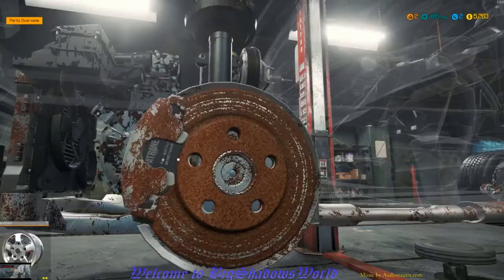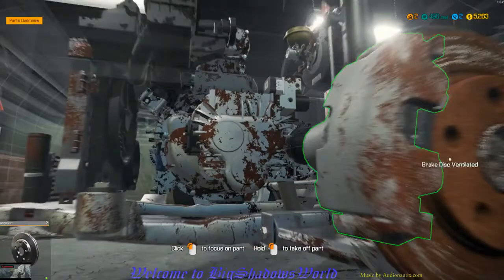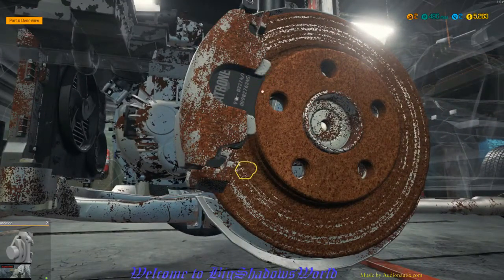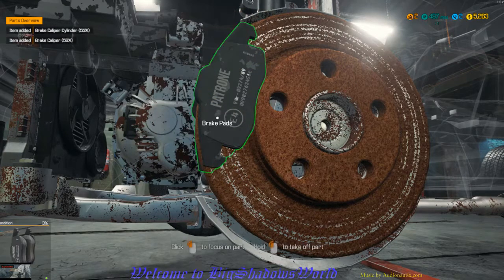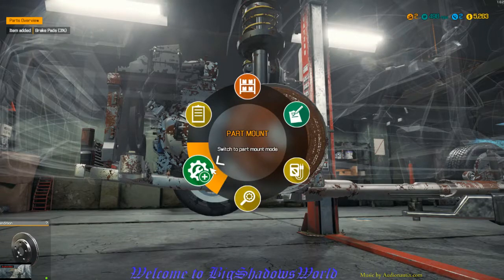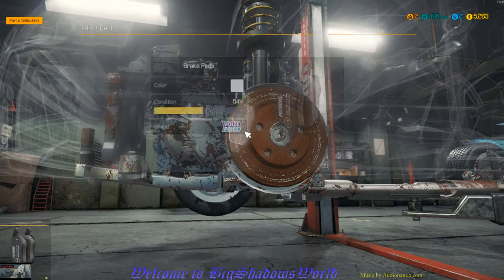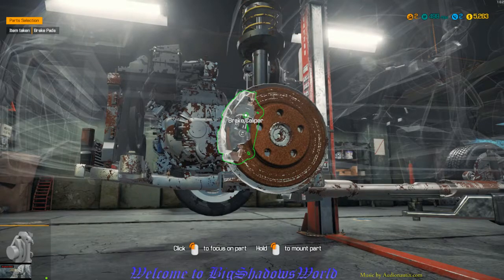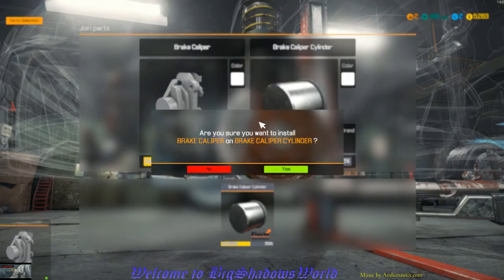And one more. $55. Oh, there we go. Brake pads done, straight up. That's all we had to change in this case. Didn't have to go right down to the disc. It looks pretty ratchet, but it's okay at this moment.